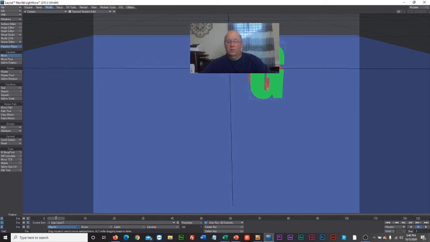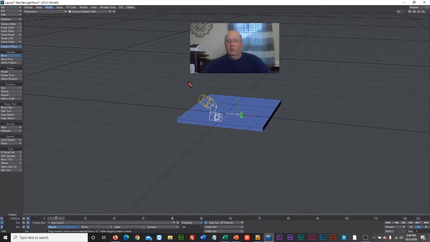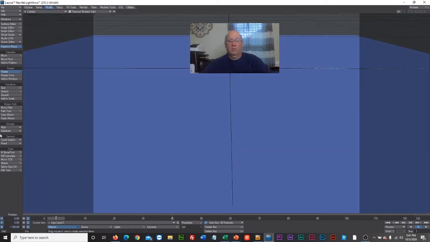So then the G, of course, will go, and that one's going to take a little longer. I'll take it up to 40, create a keyframe there. And then for this one, perspective, I'm going to do that one a little bit differently. I'm just going to have it roll in. I'm going to roll like that. And so, perspective, camera view, and let's see what that does. Okay, not bad necessarily. And so that becomes the animation.